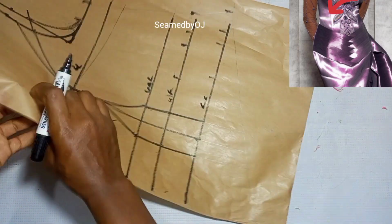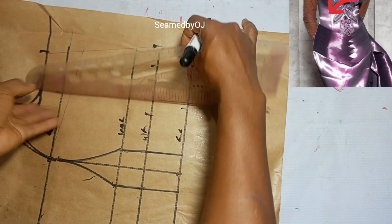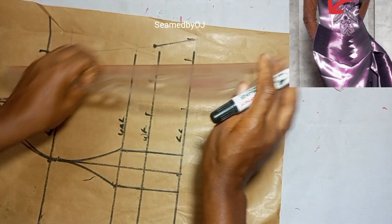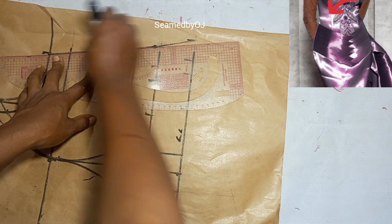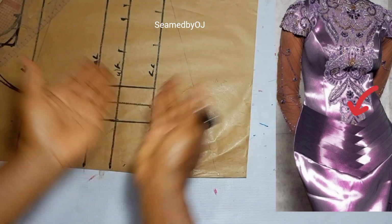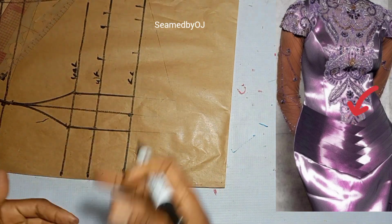So I'll be connecting my lines. We'll be connecting this like this. I'll connect it to the waist. Then I'll use a straight ruler to connect it to the chest this way. So this is it. Now for that V effect, right? That V effect that you have on the tummy area.